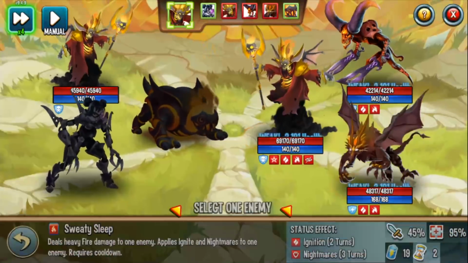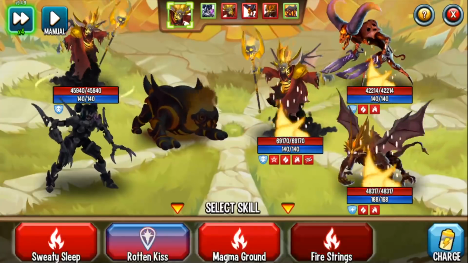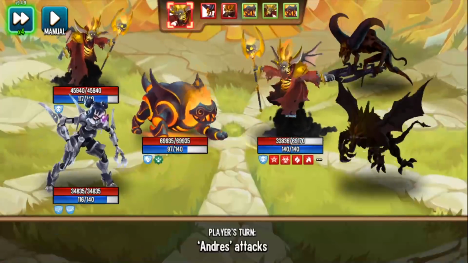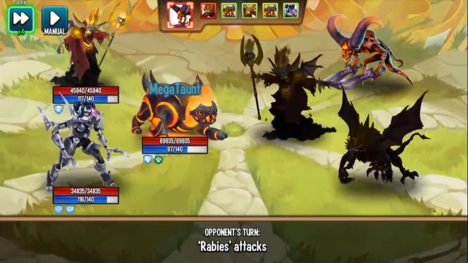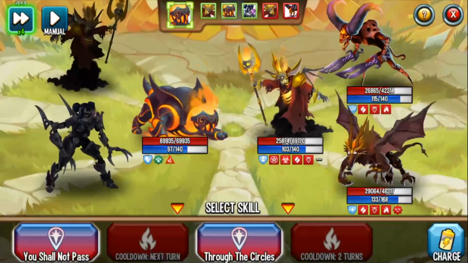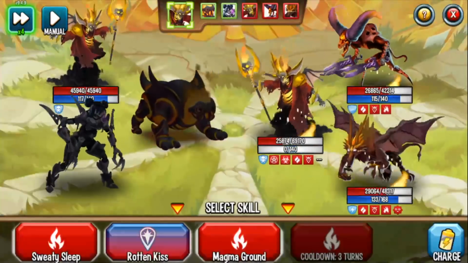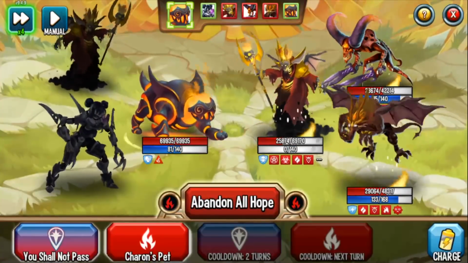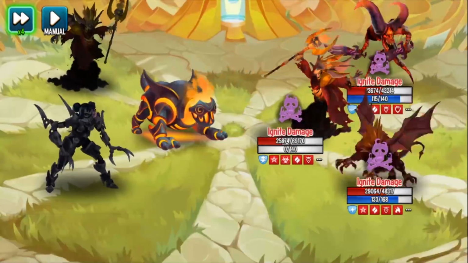Let me do a possession. That's probably what I should have done last time. Fire Strings, Mega Possession to 1 enemy monster, Bad Things to Come, and Fire Strings, Mind Heat, yes, your weight in gold, through the circles, that'll stamina drain. Let's do Nightmares and Bleeding, or Nightmares and Ignition, Abandon All Hope, very nice.